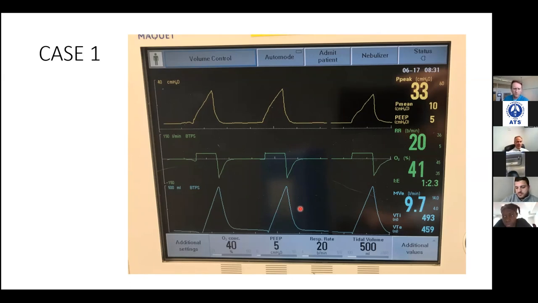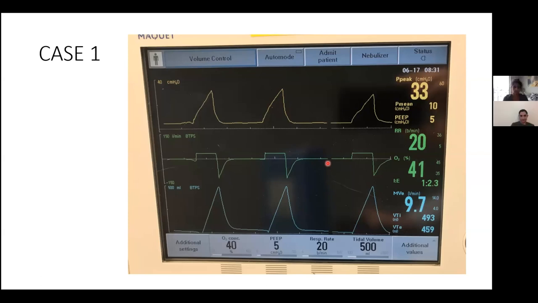So if your vent only shows you two waveforms, make sure it's pressure and flow for the most part, okay? Your best friend is flow, okay? Flow is going to give you the most information about what mode you're in. And it's also going to give you the most information about how your patient and your vent are syncing together, okay? Pressure is very helpful in many cases, but if you want a best friend, it's usually flow, okay? Make sense?